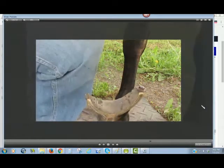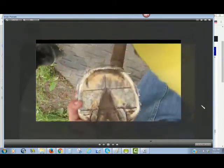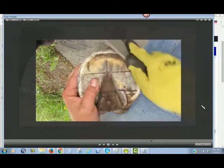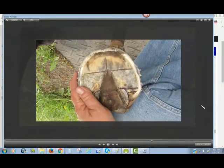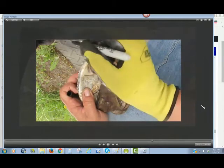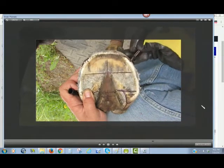All right, so I'm going to show you how I finish off this wall. Now you know that I've rasped the toe off here. Got me a handy dandy. Now I'm just going to start going around the toe. Now I'm going to take off the hard pigmented tubules. Usually I'll have full thickness of wall right here, but since I just trimmed a little 4 days ago, I don't quite, but there's still this much. And see the water line there, the white? There's still that much.